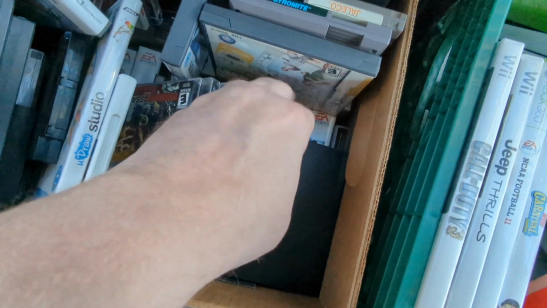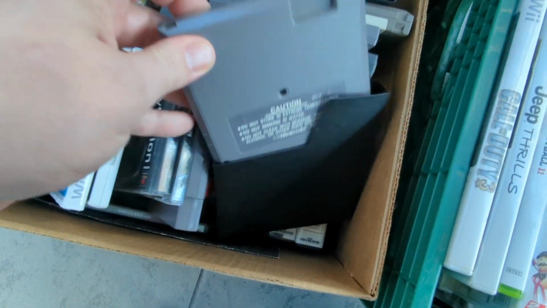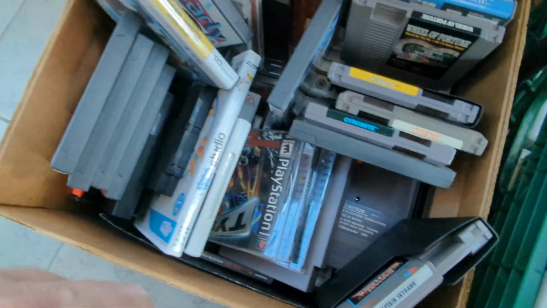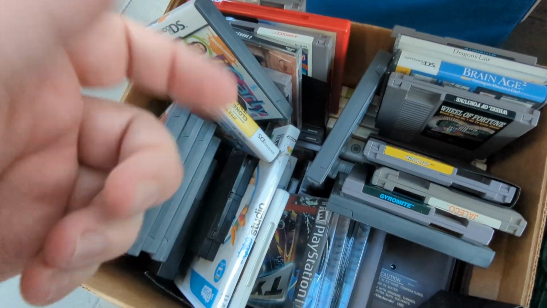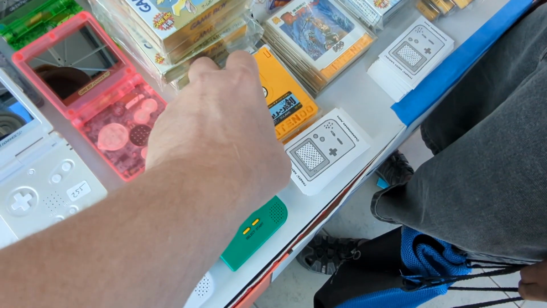I see Jeremite, War Cup. Are there prices on these? Captain Skyhawk. No. Oh, here's one. $5. Okay, so this might just be like a $5 box or something. I see 10 ducks here, so okay. A little bit of everything. The box art on this one. So cool. On this system.